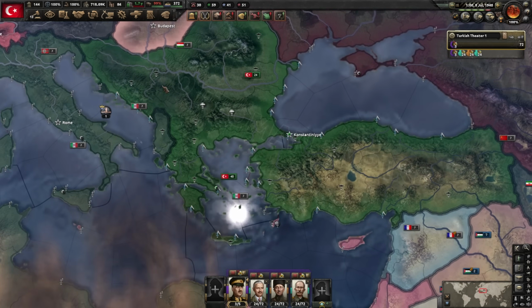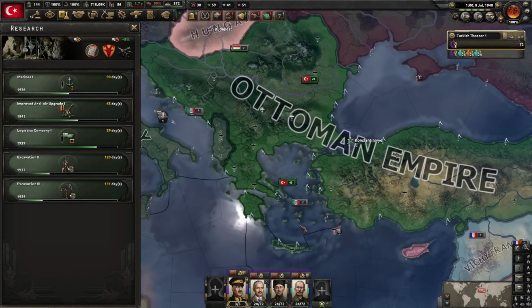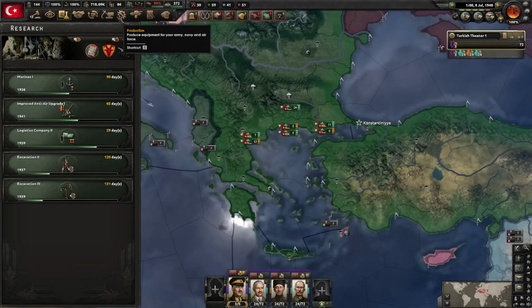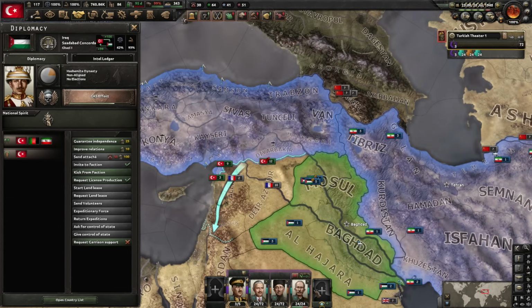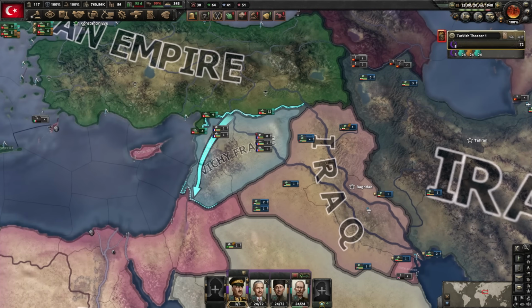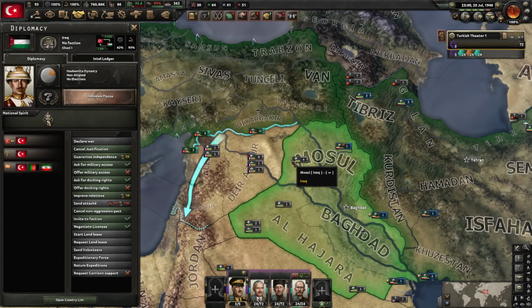So now you have to diversify a little bit, hence the reason why I'm going for the Marines. I'm probably gonna have to go for engineers too, just for the attack bonus. Top it off, we're gonna have to work on submarines as well. Just projects naval supremacy. All right, next part of the plan. So because they said no in Syria, there's not a lot I can do. I'm gonna have to kick Iraq from the faction and then justify on them.